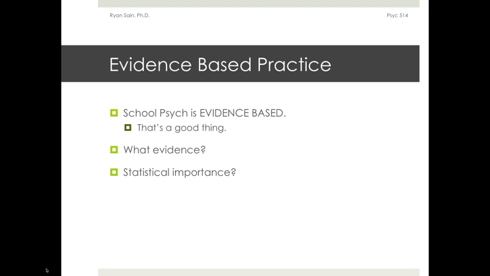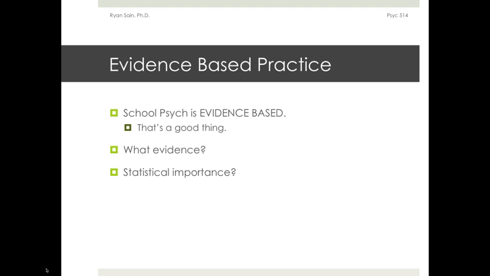The evidence that we're talking about here is things like as simple as intelligence testing. All of that stuff came out of research. Is it measuring the correct thing? Is the WISC measuring what it's supposed to measure? In other words, is it valid? Is the BASC doing what it's supposed to do? Let's say you've got an intervention or maybe you've got a kid that's violent in the classroom and you're wanting to get the behavior under control. Well, you go to the literature and you find what's been used with other violent children in a classroom, maybe of similar age. So that's the type of evidence that we're talking about.